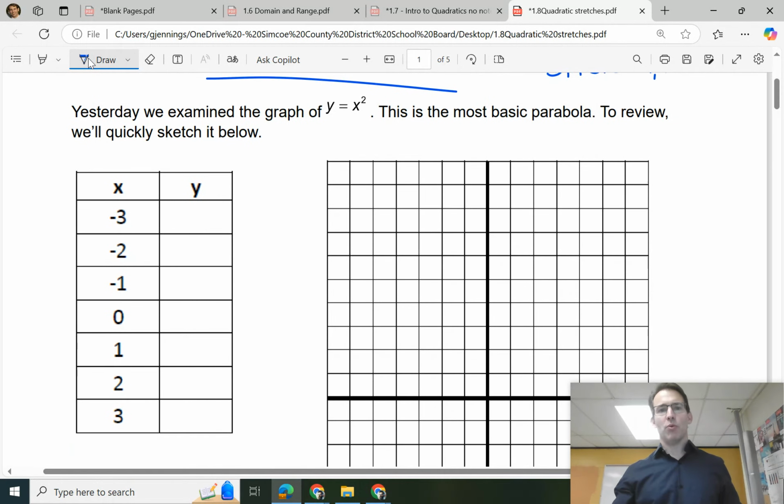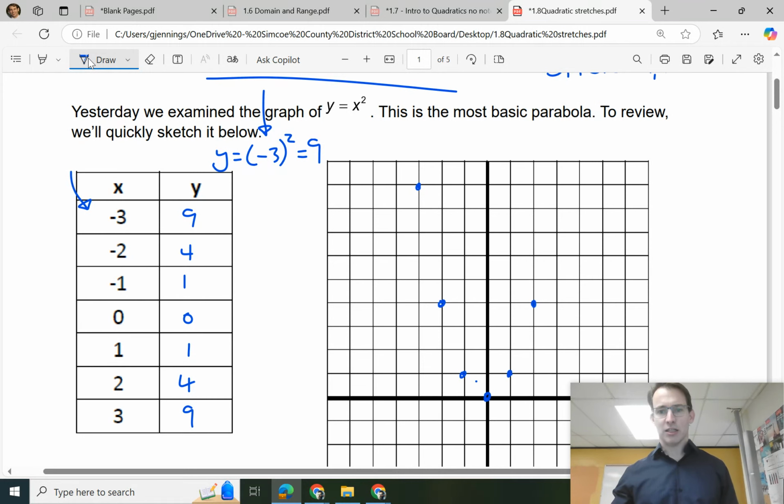So yesterday we looked at y equals x squared. It's the most basic parabola. If I want to evaluate y is equal to -3 squared, I very carefully substitute into brackets and work out that that's 9, that's 4, that's 1, that's 0. Oh my goodness, it comes around and goes back up again. So we have this beautiful function here, 1, 2, 3, 4, 5, 6, 7, 8, 9. It is indeed there. And then this one is 4, so it's there, and there, and there, and that one there.